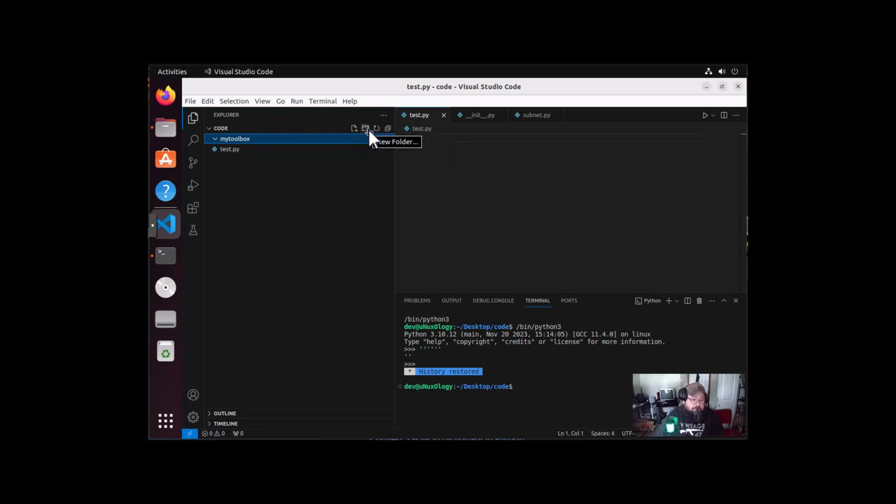So I'm going to create a new folder within my toolbox, and I'm going to call it v1. What this will allow us to do is create code based upon version 1. Let's say 6 months down the road, you come up with a new idea that you want to implement, but if you implement it, it's going to break your previous work, right? So we don't want that.